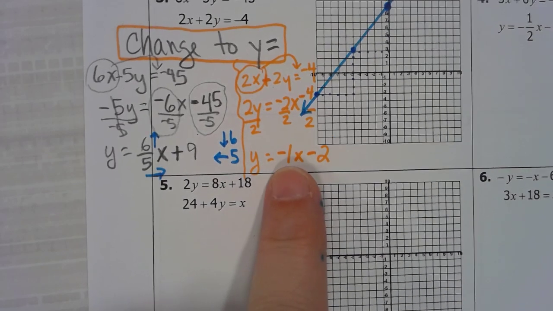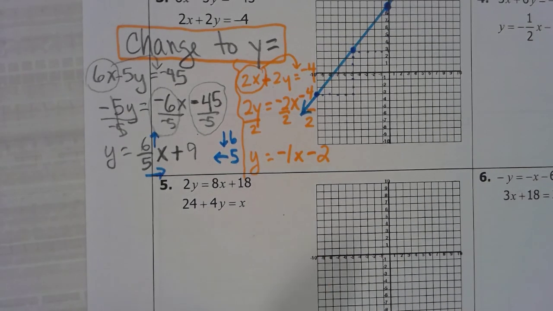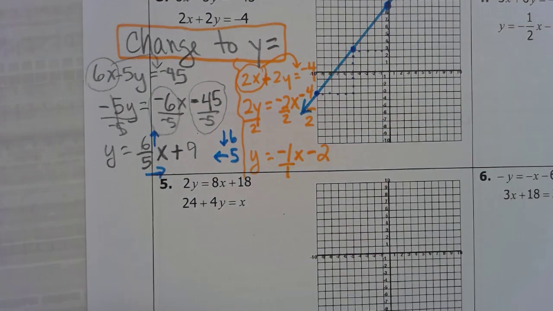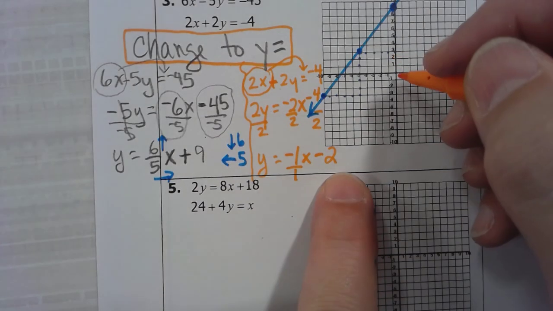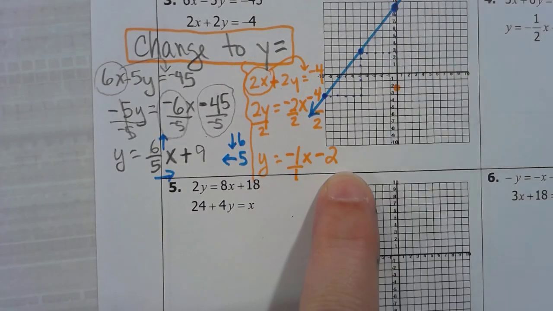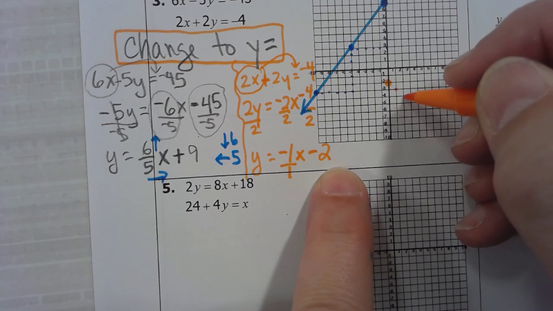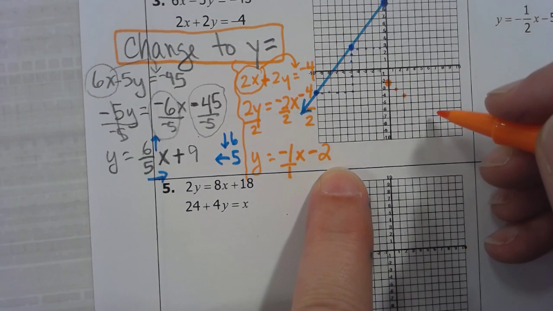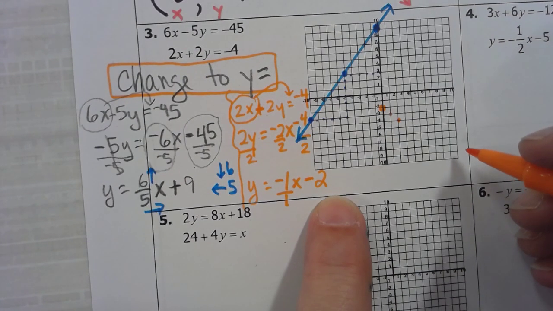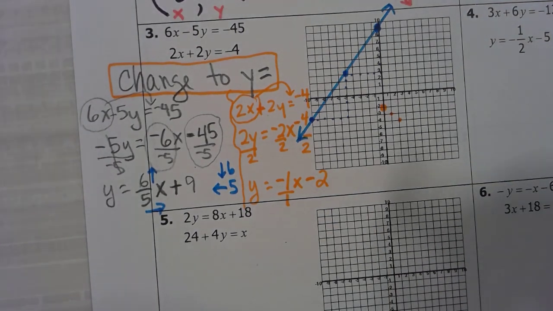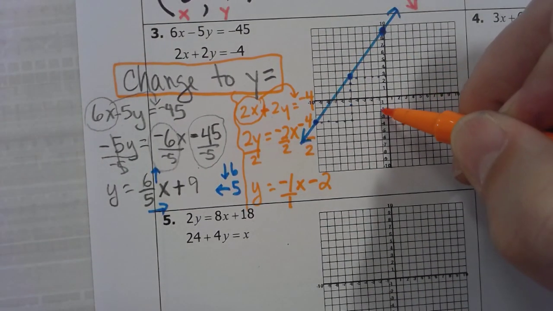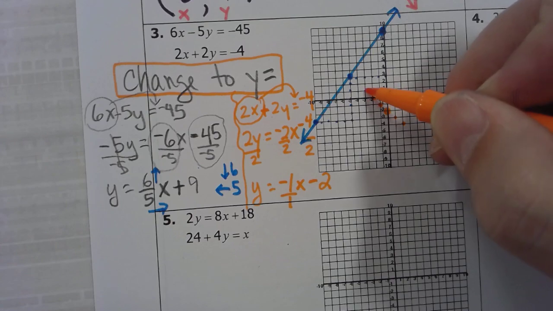So this slope, the number in front of x, doesn't have a number under it. So what number do we have to put there so that when we graph it, we have moving somewhere? Right? So this one's going to go down 1, to the right 1. So we're going to start at negative 2. And then down 1, to the right 1. Down 1, to the right 1. I probably don't need to go too far that way because that's not going to be where my answer is, right? Our answer needs to be back the other direction. So we're going to go back 1 up. And it hits right there, that dot that we already had.